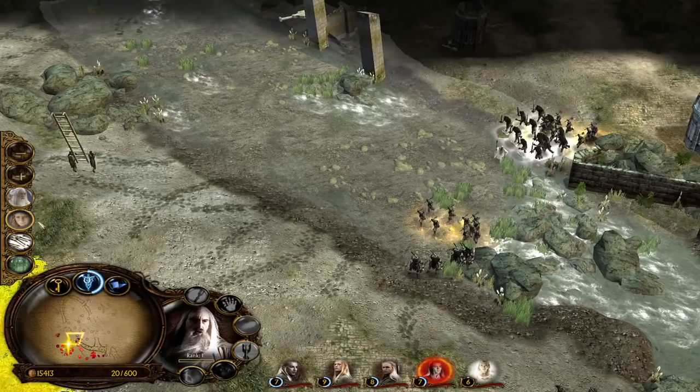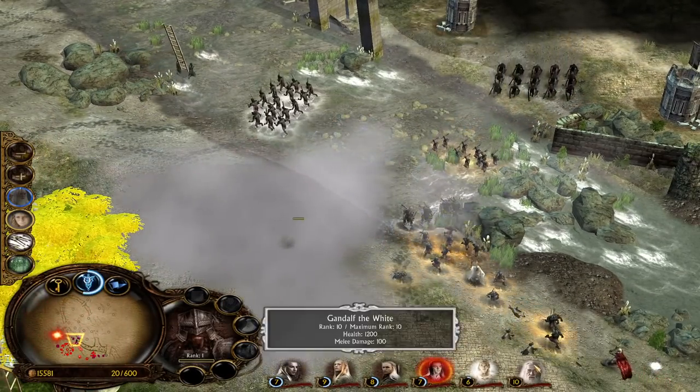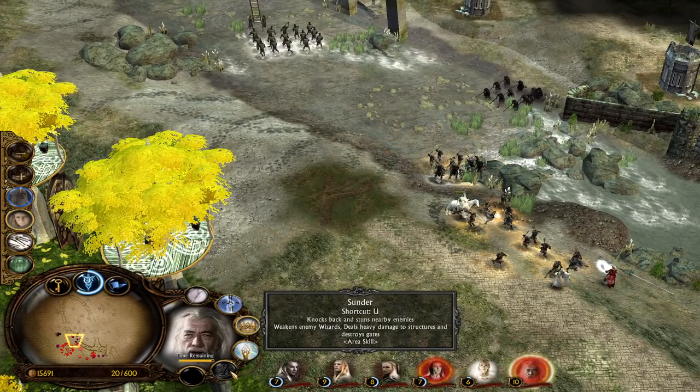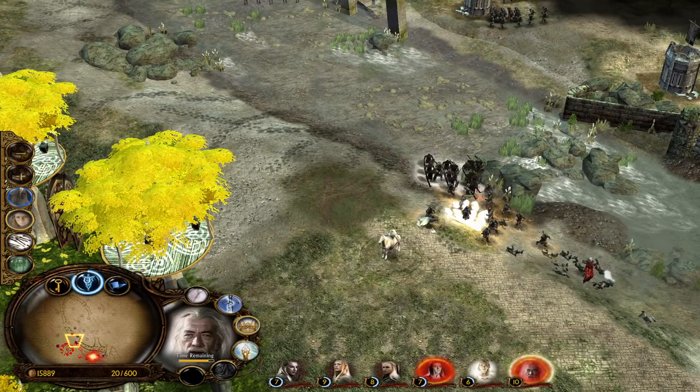Oh, there is Saruman. Say no more, I got you. Gandalf, it's your time to shine. Level 10, Sunder. Knocks back and stuns nearby enemies. So, what is that? A powerful one, I want to see.